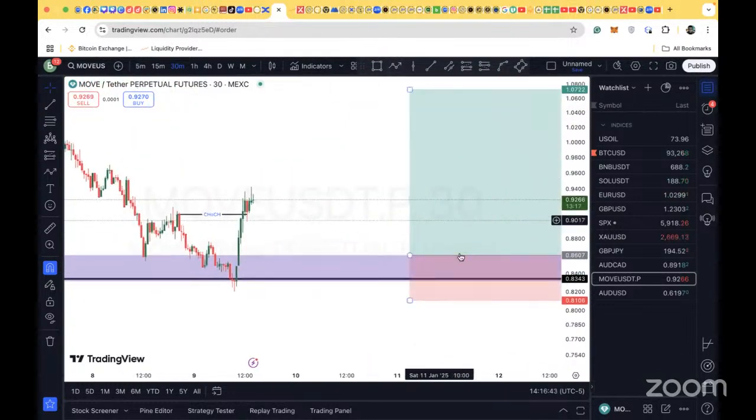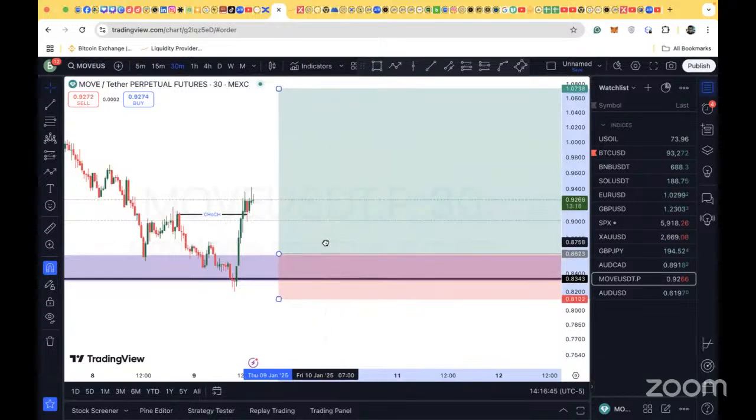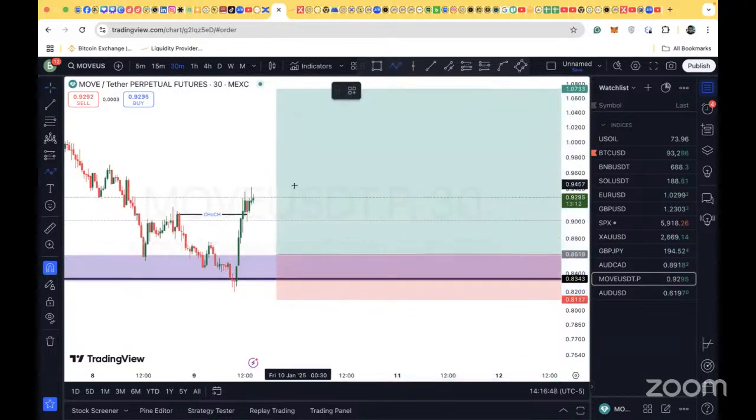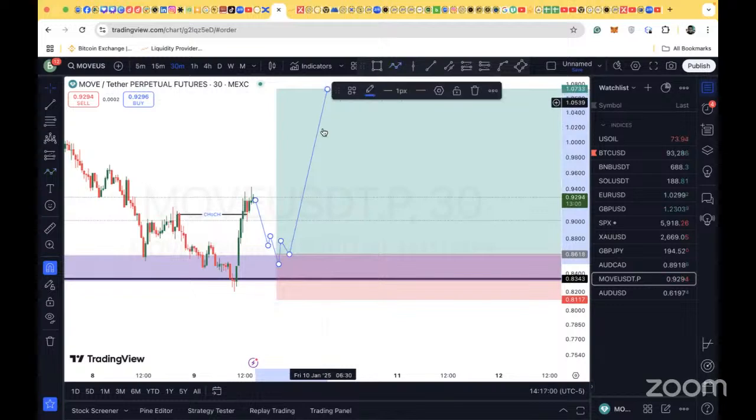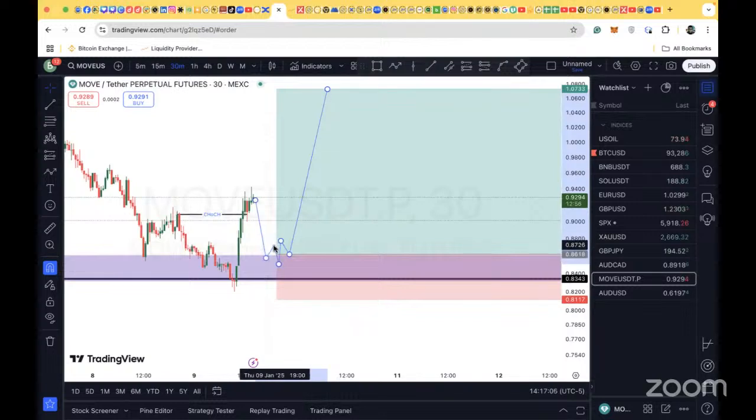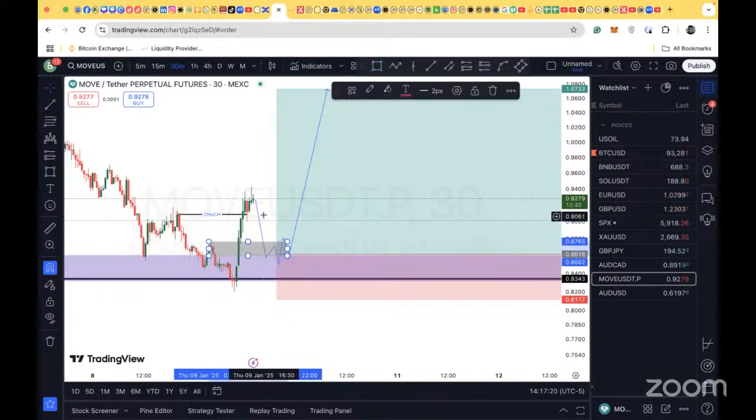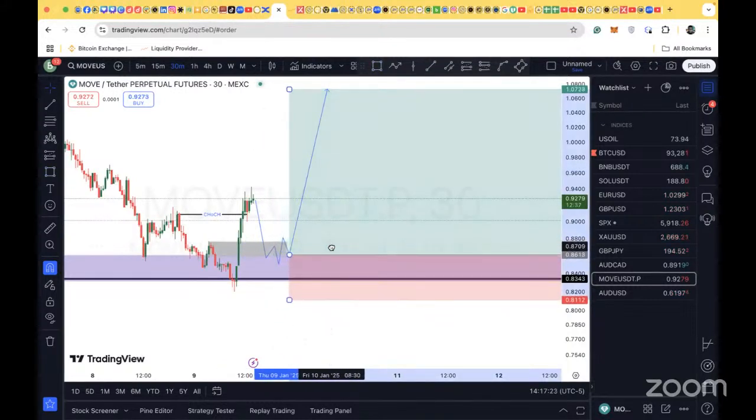If we have a pullback now to anywhere here, any good pullback. If we have a pullback that gives us a W pattern or even head and shoulder pattern, then we are good to go. It can be anyhow, we don't know, but we want it to be clean. If we have a pullback, it will be fine. This is a breaker block. We have a pullback around this breaker block side here. Can get our entry here on breaker block.